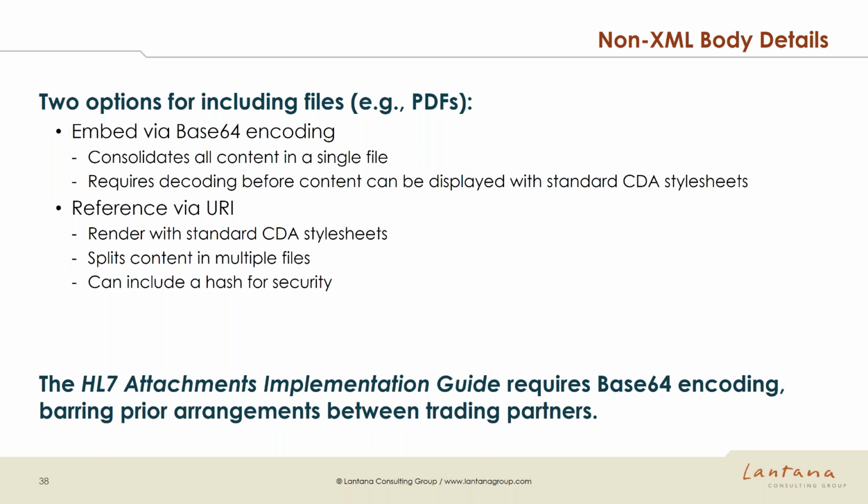There is another mechanism that is allowed in CDA, and that is to reference an external file by a Uniform Resource Identifier, or URI. Typically, this ends up being just a file name of the PDF that would be in the same folder as the CDA XML with a non-XML body. The advantage of this is it can be directly rendered using standard CDA Style Sheets. The content is already split up in multiple files, so there's no re-encoding you need to do.